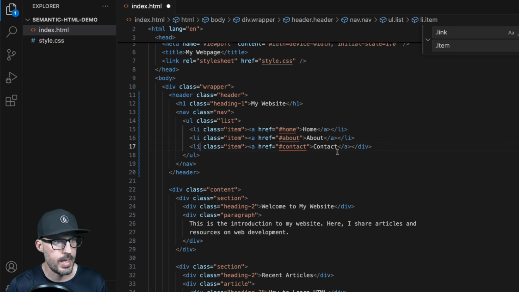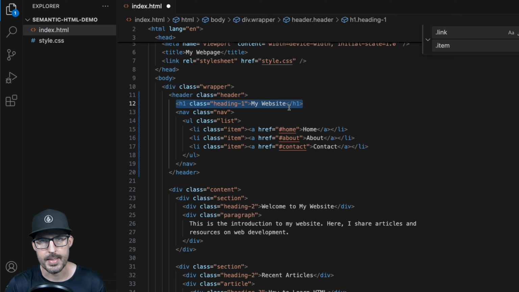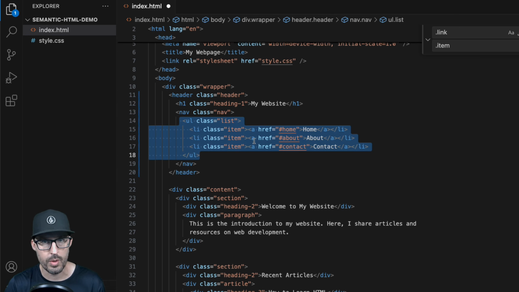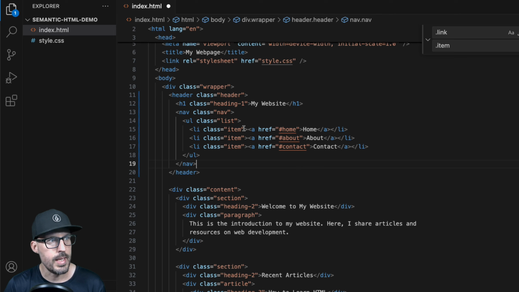And you can see just by making these changes, we're providing a lot more meaning as to what these tags actually represent. So now what we have is a header section with an H1 that clearly represents this as my top level heading of my website. Then we have a navigation element specifying that this is where my navigation links are. And then by convention, we use an unordered list to create these navigation elements. And then inside of each one of these, we have our href, which is a link linking to our home, about, and contact sections, which don't exist right now, but could be built out in the future, either anchored to the existing page or linked out to other pages.